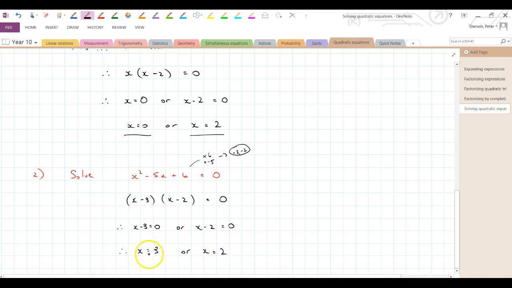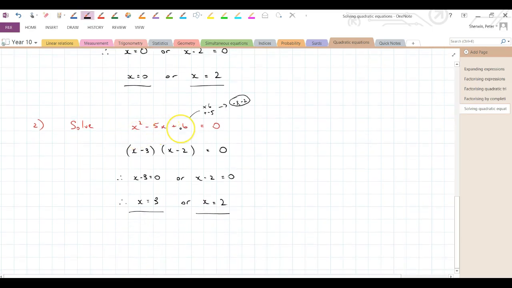Right, let's just check that. When x is 3, I get 3 minus 3, I get 0 here. I get 1 there, but who cares? 0 times anything is 0. When x is 2, this part of my factor is equal to 0, so 0 times this has to be equal to 0. X equals 3, x equals 2. They're my two solutions to x squared minus 5x plus 6 equals 0. We get there by factorizing and using the principle that if I've got a times b equal to 0, then if either a or b is 0, my product is 0.